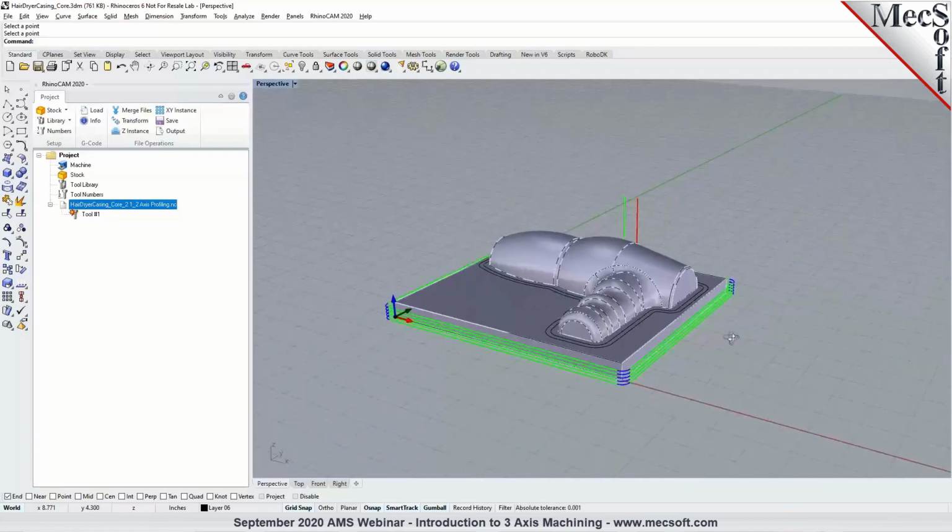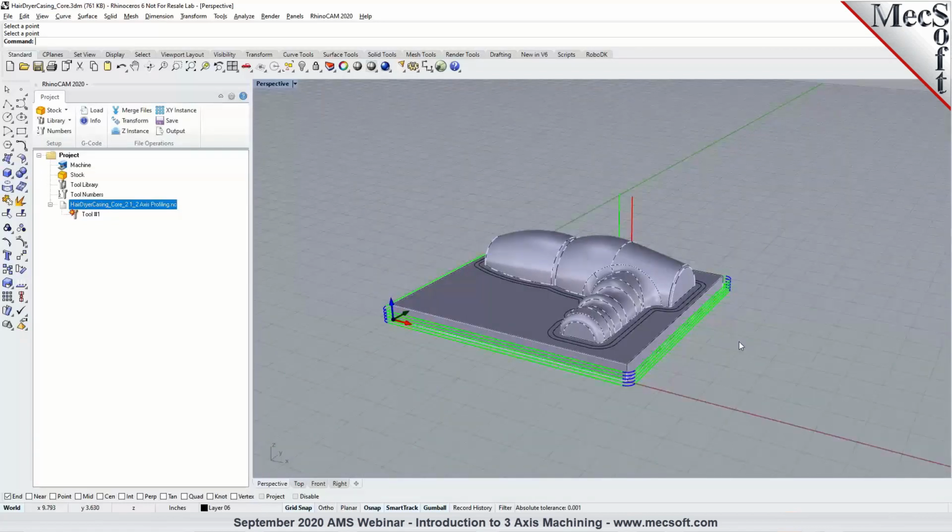I want to interrupt here, and say the G-code file doesn't necessarily have to be generated by RhinoCam or VisualCAM or any one of our CAM products. It could come from any external CAM product as well. So if you have a legacy system that you're using, or a companion product, and you want to verify the G-code generated there, you can bring it into this product as well. Thank you, Joe.